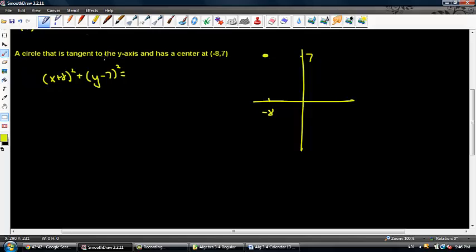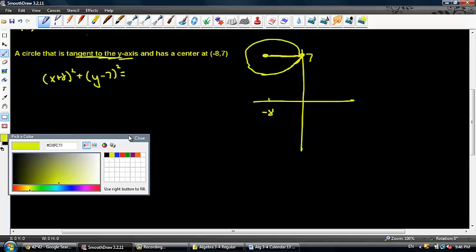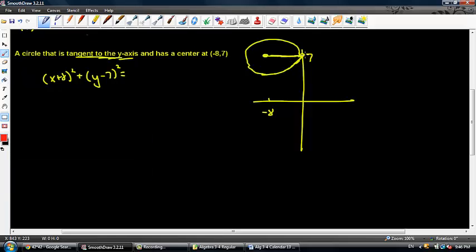And when they say tangent to the y-axis, what they're saying is that it's going to barely touch the y-axis, and then it's going to do its continual thing. Right? Looks like my little Death Star right there. So it makes contact right here. I just need to figure out where this point is. What is this point? Well, if it makes contact with the y-axis, it had to travel 8 steps in, and the elevation is going to stay exactly the same if my radius is horizontal. In this case, it is. These coordinates right here are going to be 0, 7.